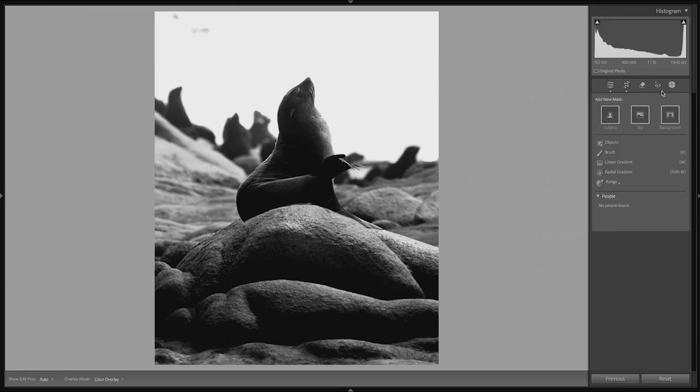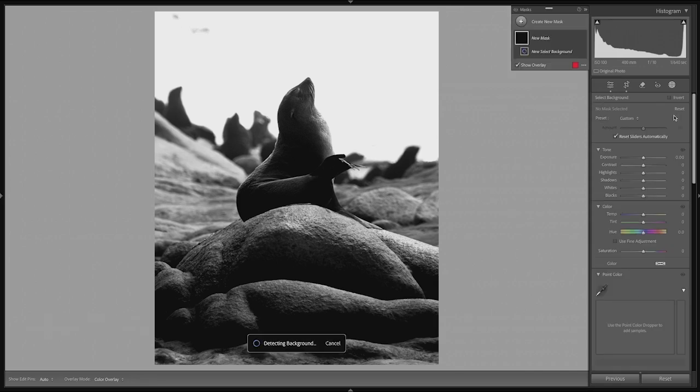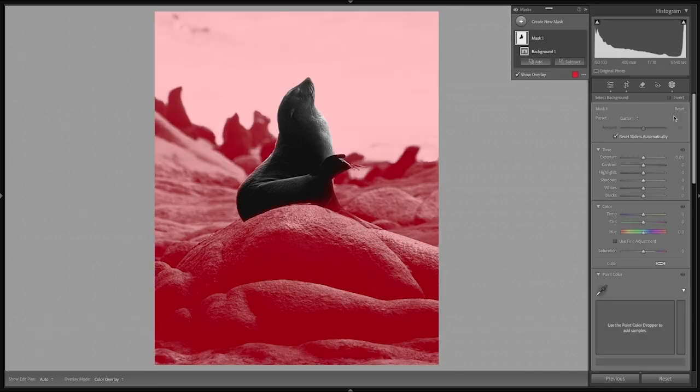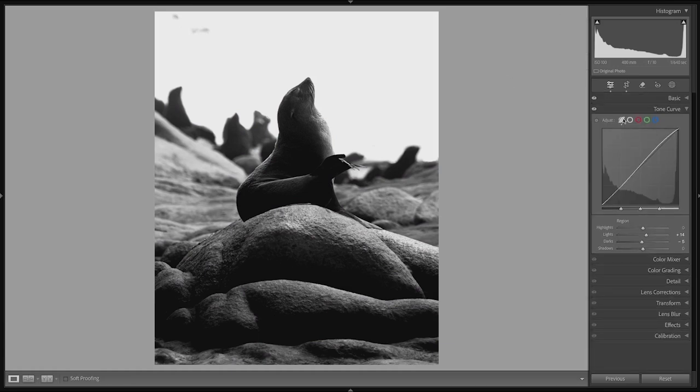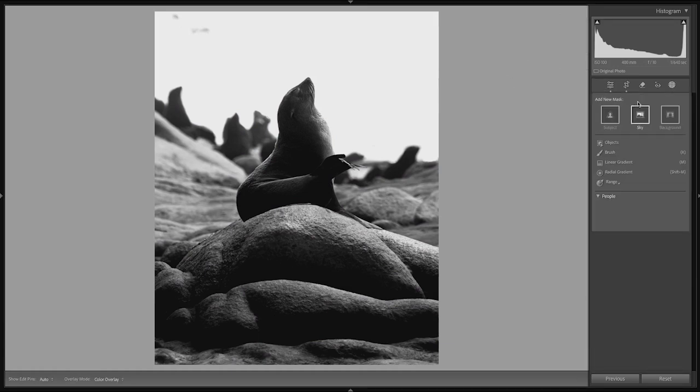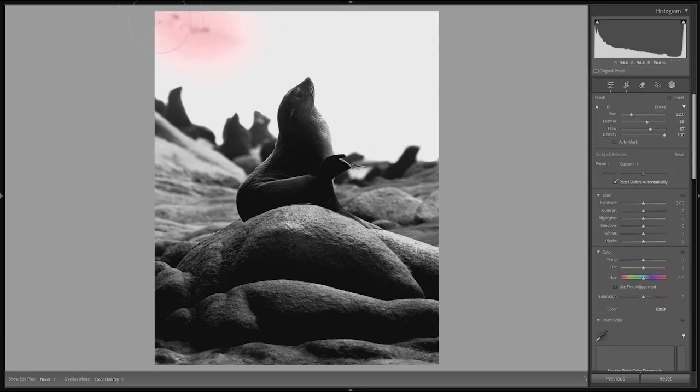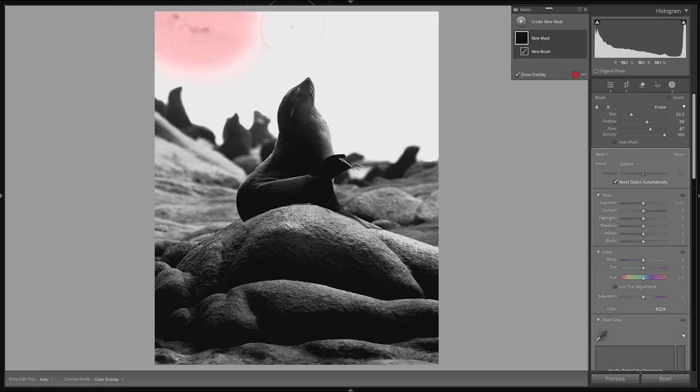Before I move on to anything in the foreground, I'm going to see what it gives me when I say background. Okay. Don't want to do that, because all I really want to get rid of is that bright area over there. So, and that'll be easy enough to get away with a brush. So something like that.